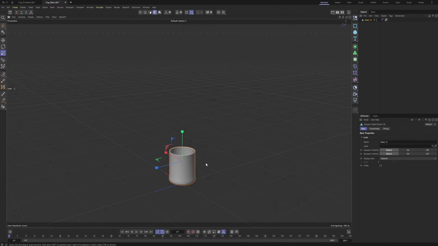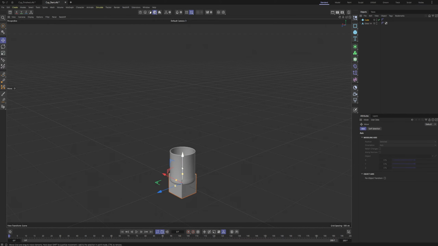Cool. Now, if you want to fill something up, the easiest way by far is to use a liquid fill emitter, although I'm not going to use it the way you might expect. This is just a glass from the asset browser that I did scale up, right? Notice it is about the size of a regular cube in Cinema 4D.